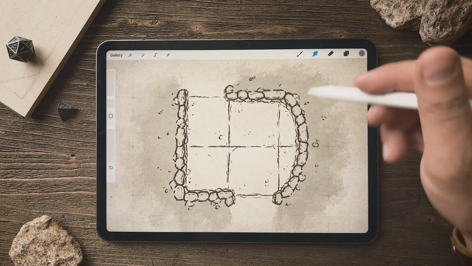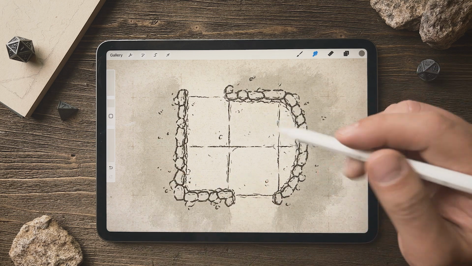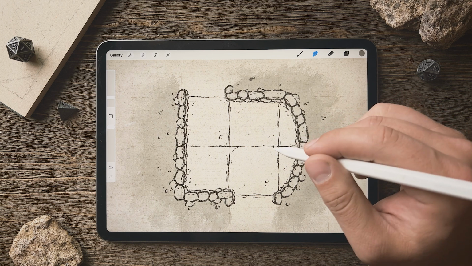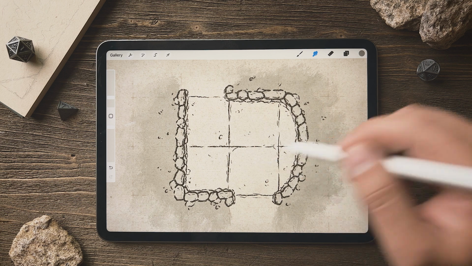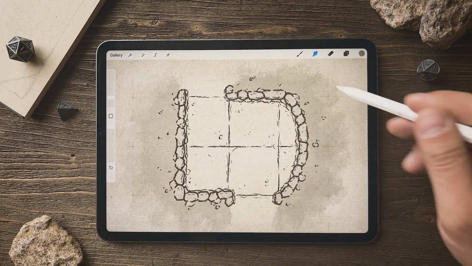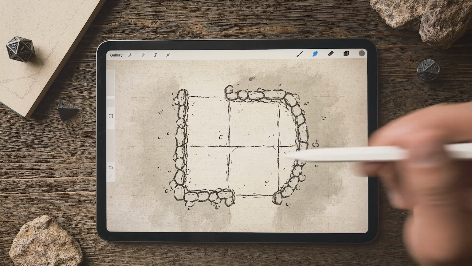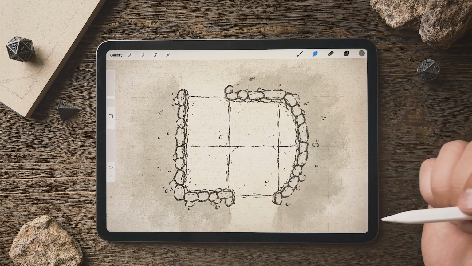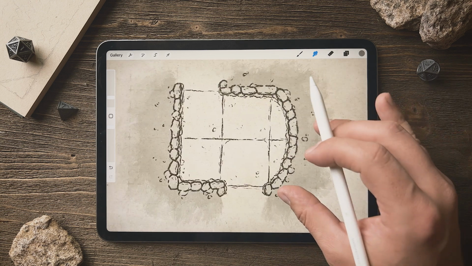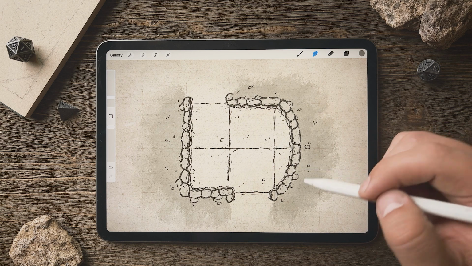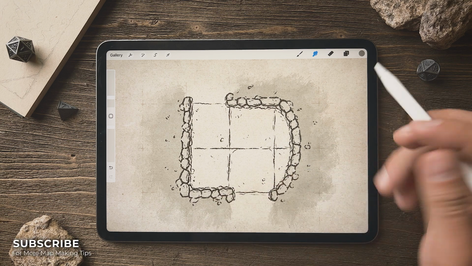Okay, and the reason that we want the outside of the dungeon to be darker is because the eye is naturally drawn to the lightest part of your map. So you want your eye to be drawn here, not out here. This tones this whole area down and darkens it so that your eye will focus on the inside of the dungeon, not the outside. So you can pick whatever color scheme you want. I'm just using a basic aged map look for this particular example, just to match the background color that I selected for this.